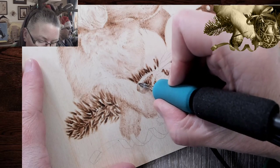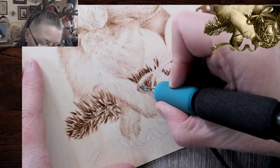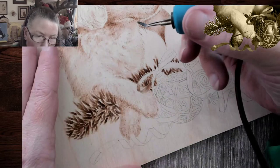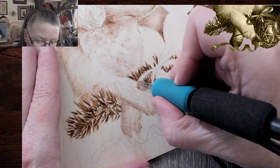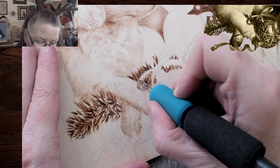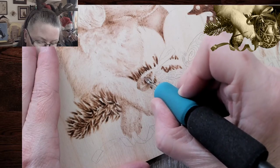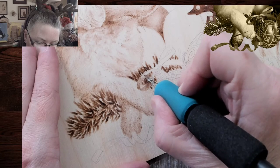Alrighty, so because it's away from the light, I need to get that darker area on the bow in order to have the feeling of it turning. And then as we go, when it gets closer to the light, it gets lighter.